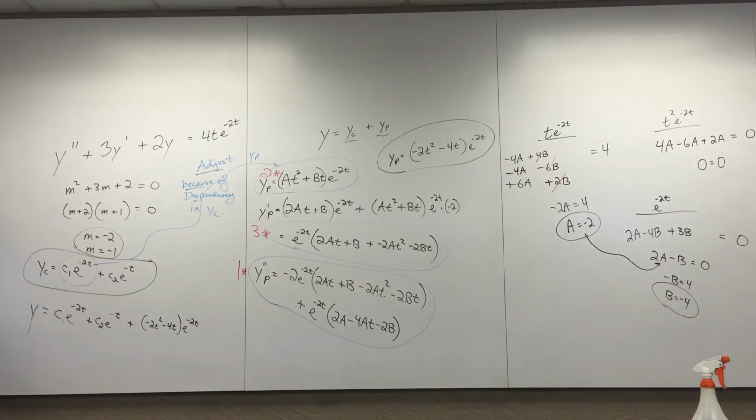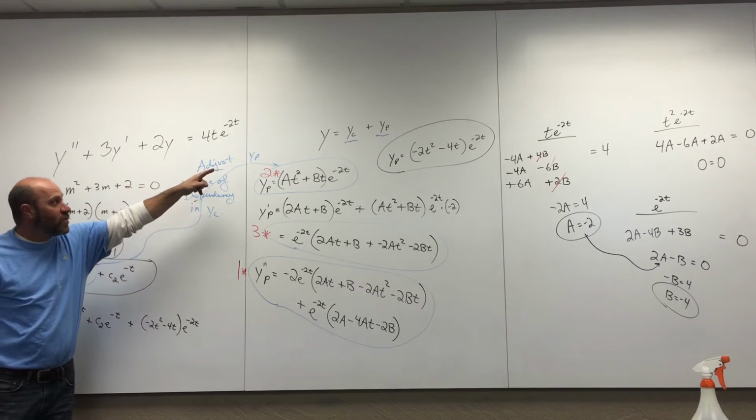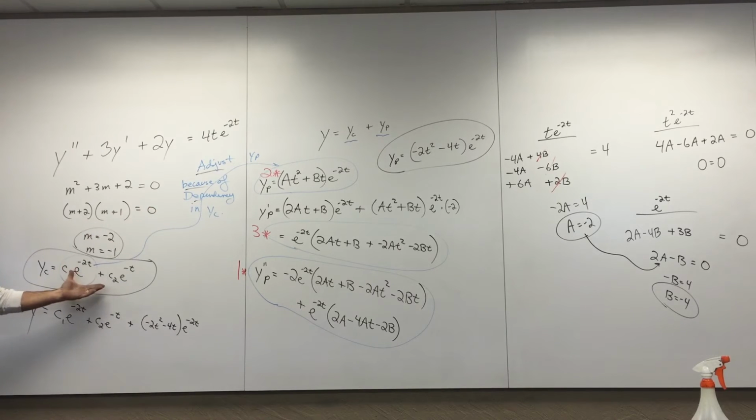All right, we're done. Now, at the end, I want to just double check, is there any dependency? This is a constant e to the negative 2t, this is a t e to the negative 2t, and this is a t squared e to, no, they're all different terms. There is no dependency. There shouldn't have been. We fixed that way back at the beginning. We had to adjust this YP because of dependency on the YC. Yes, sir. When we're generalizing the answer for YP in the very beginning, yes.